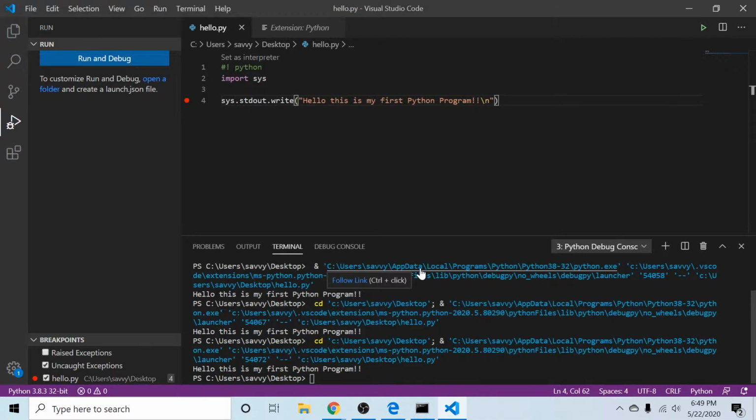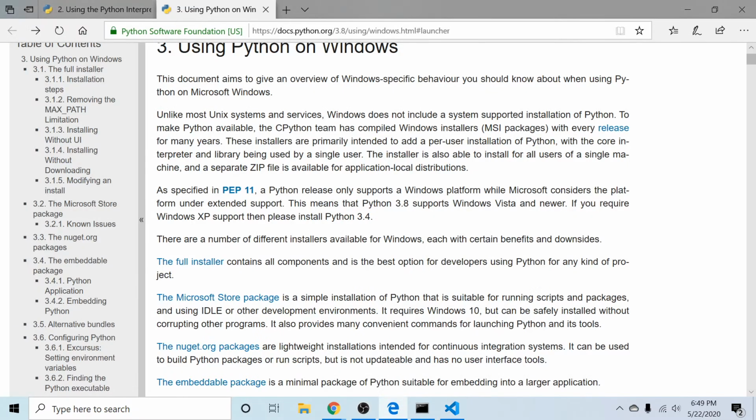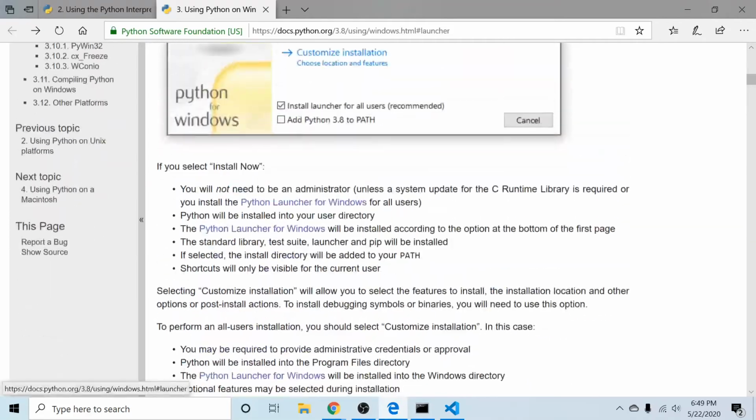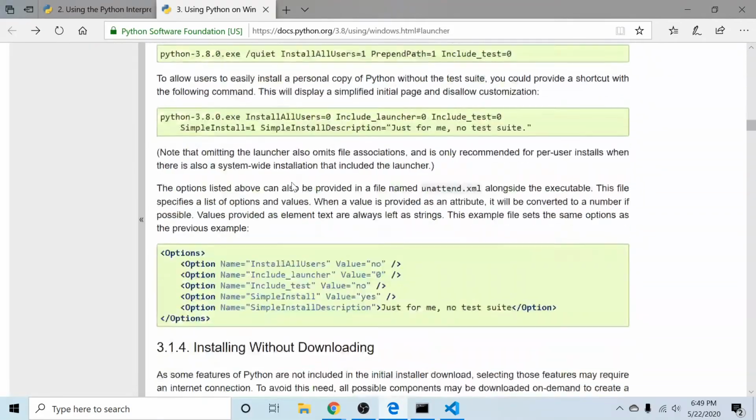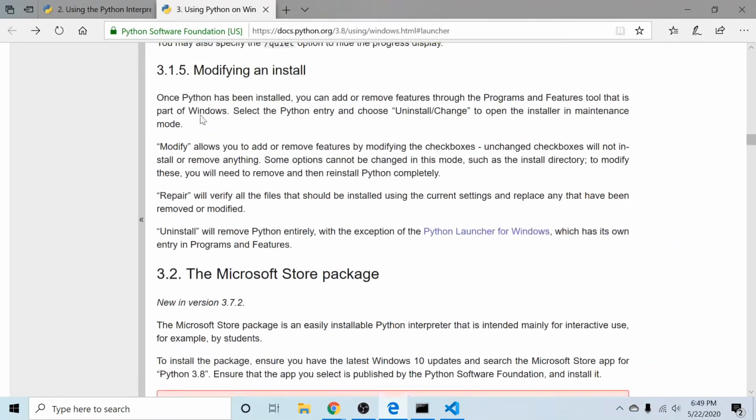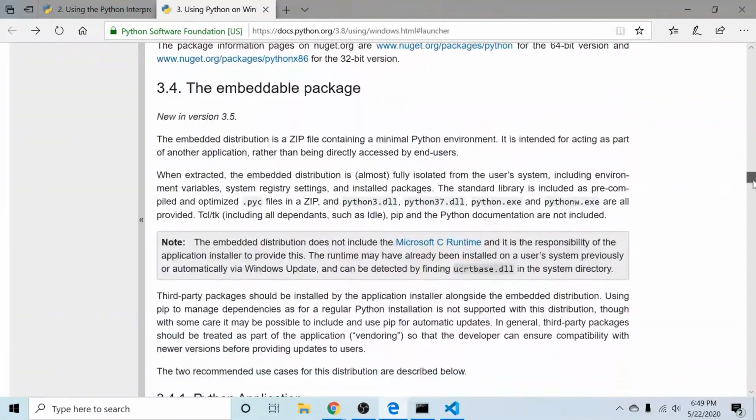All right, let me check this out. Full installer. We ran through the installer. Not downloading now. All this we've done.